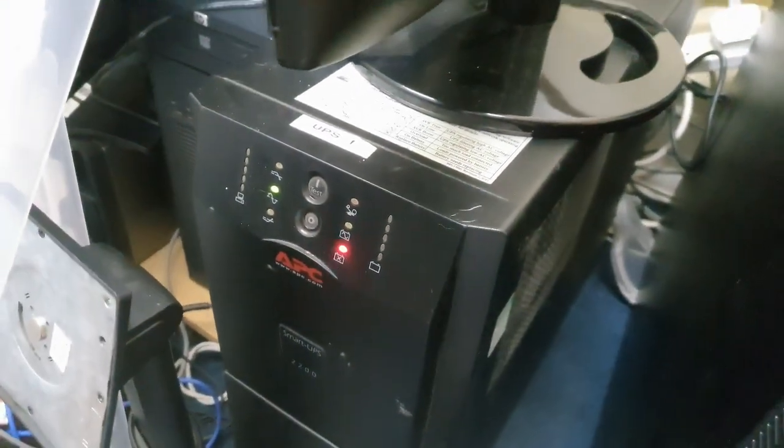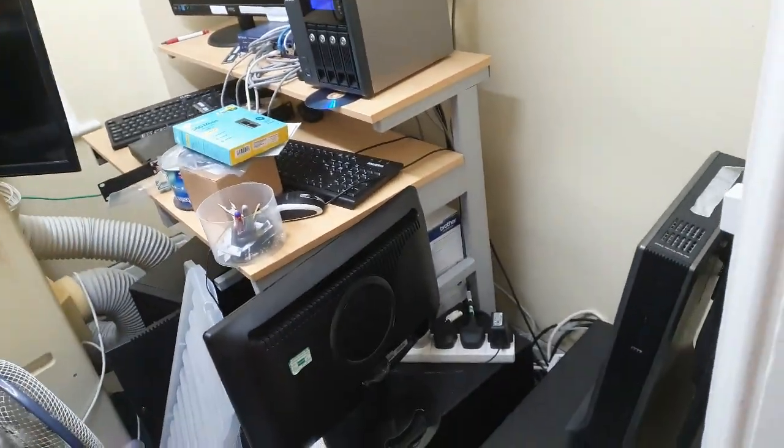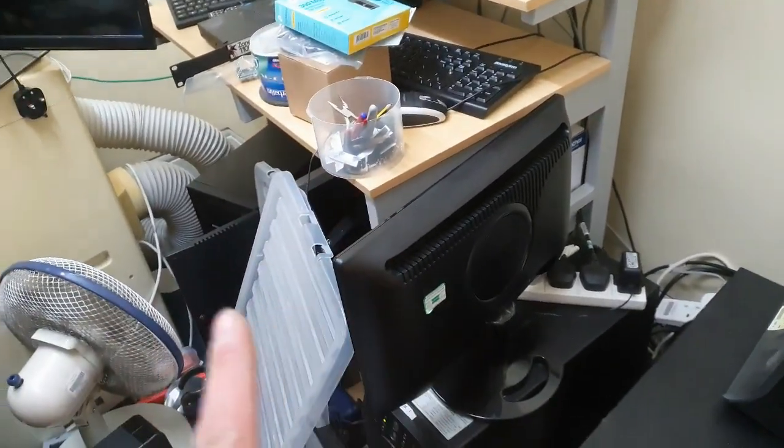Preventative maintenance saves trouble. Call that an IT server room. No doubt someone's going to send me an angry email now.